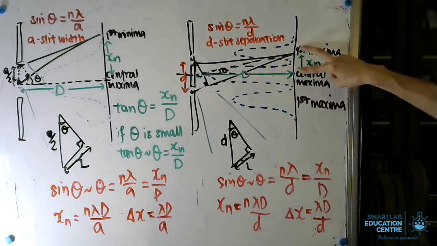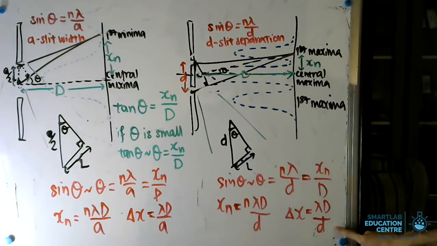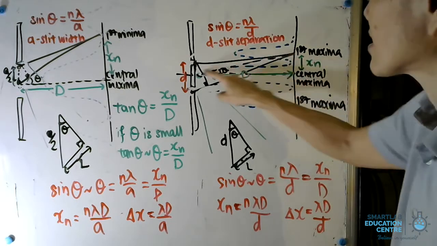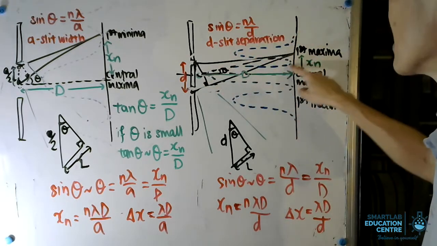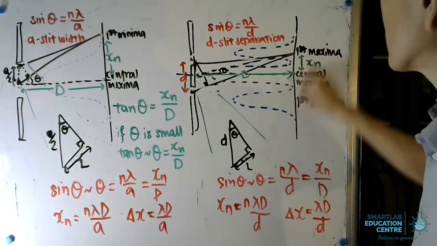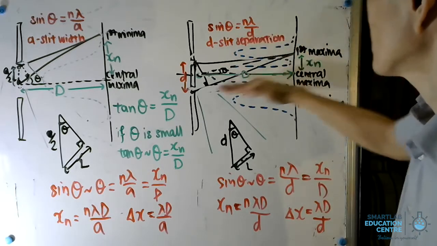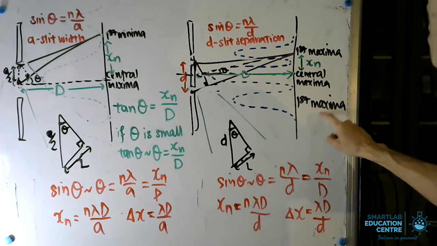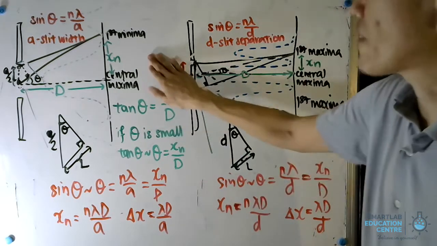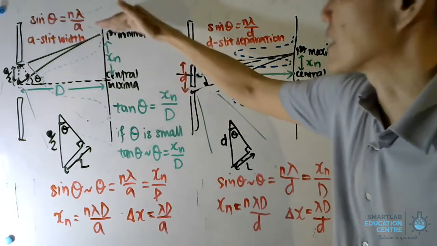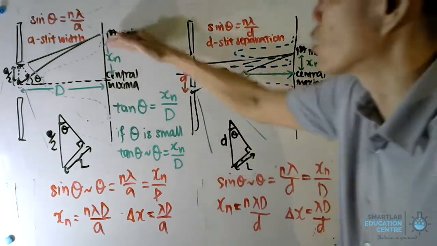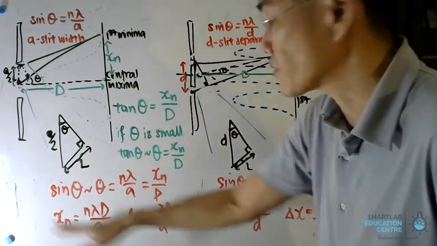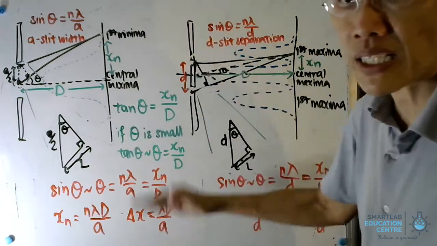While this is a fringe separation that you can find, well, this is actually the fringe separation between the maxima. This dotted line here depicts the intensity of the fringes. So in this case, this is the first maxima. The central maxima will be the brightest in terms of fringe. And then after that, you have another first maxima here, which is actually a mirror image. Fairly similar to the case of the single slit, but in the single slit, you are rather looking at the minima.